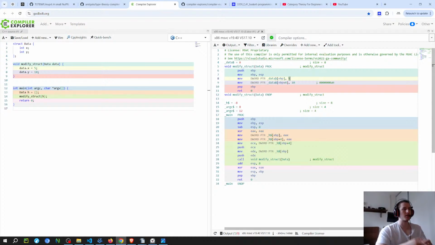Since I'm not using malloc, it's going to allocate this stuff on the stack. If you use malloc, it's going to allocate it on the heap, and then it's probably going to have another place here. But it's probably going to be similar to these things here, where it puts addresses in memory.